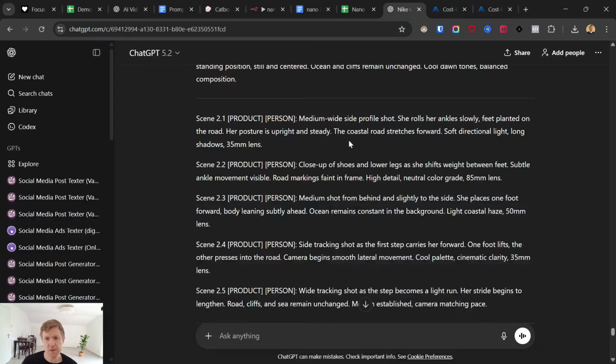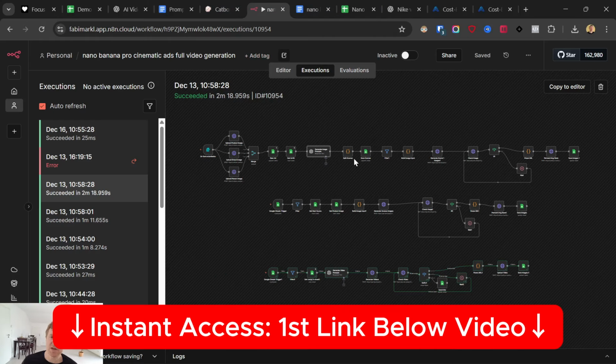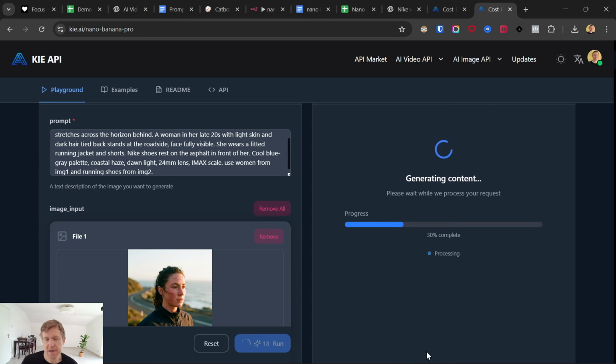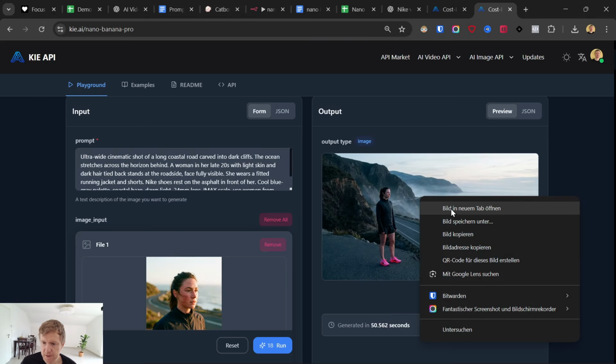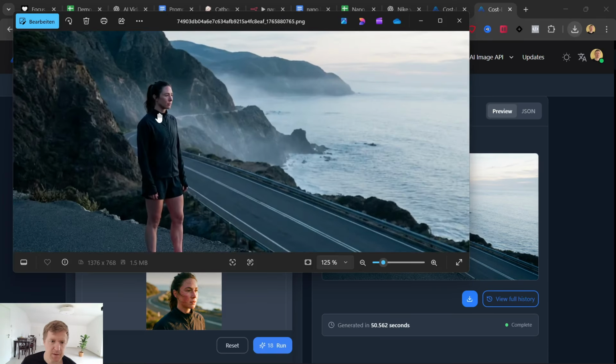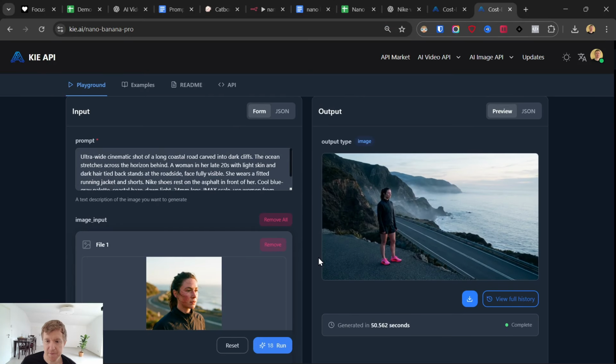So now you have to do this 30 times for all those different scenes. And that's why I use an automation instead, because I don't have to wait each time, but I can do something else, and the automation always creates those images for me. Let's grab the image. Now we see this is the runner. Perfect. She's wearing the product. Good. So for this ad about running shoes, this could be my first image.